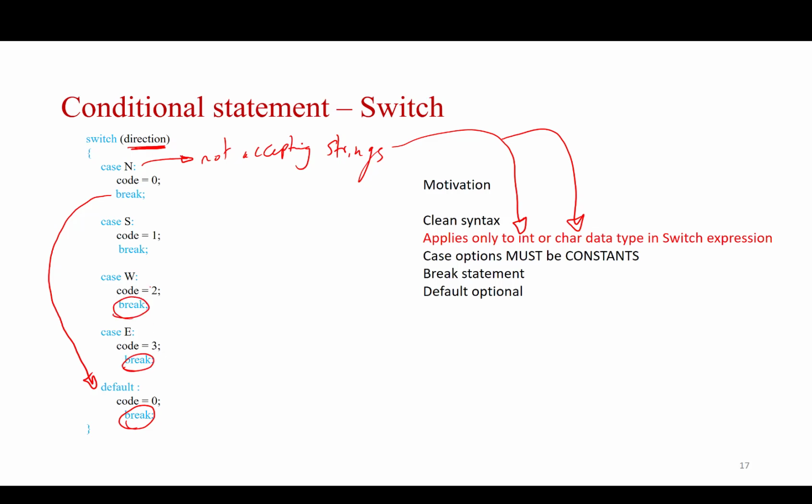Okay, and also the default is an optional thing that you can put or not, okay? But I think it's always better to put it there. Why? Because sometimes it's not any of these cases. So in this case, you will not find anything. Your program will not return anything. So the best way is to at least have a default case, and in the default case, you can write that, hey, there is no match for your number or your direction or whatever, okay?